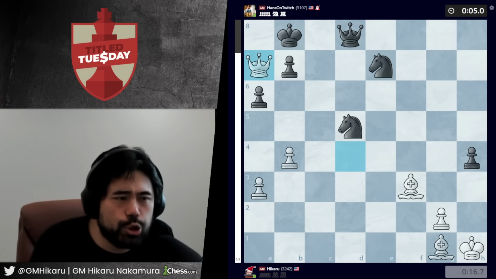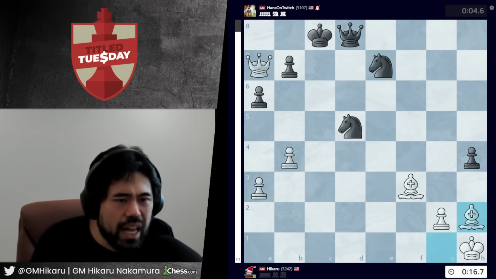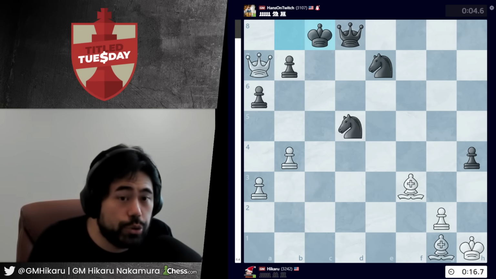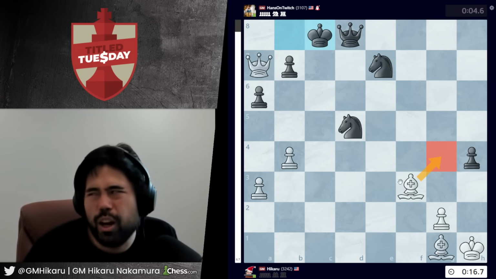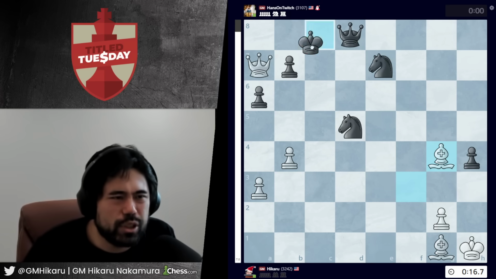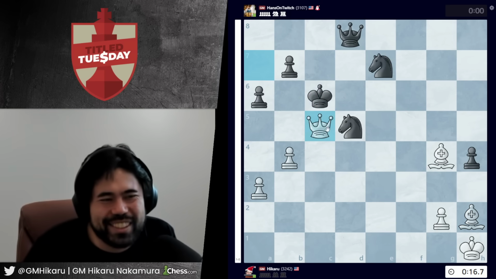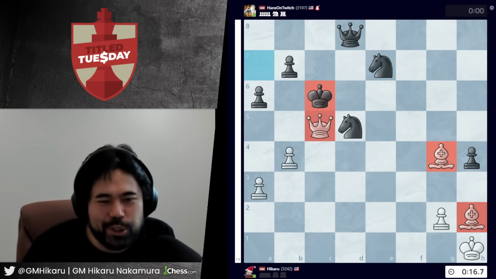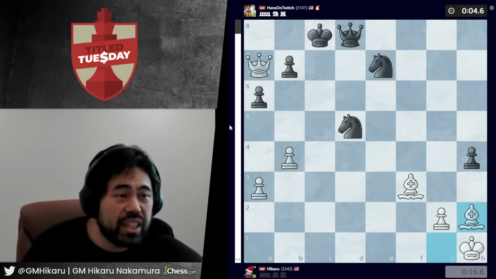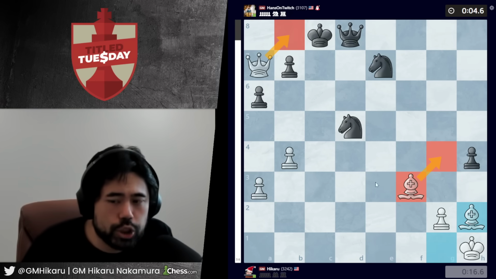Now I play the move queen to a7. He goes king to c8. I play bishop to h2. Here, apparently bishop g4. Oh, bishop g4 just wins on the spot, because after king here I can just check, and after king c6 there's a forced checkmate, but I chose to play bishop h2 instead, with the idea of going for queen b8 or bishop g4.